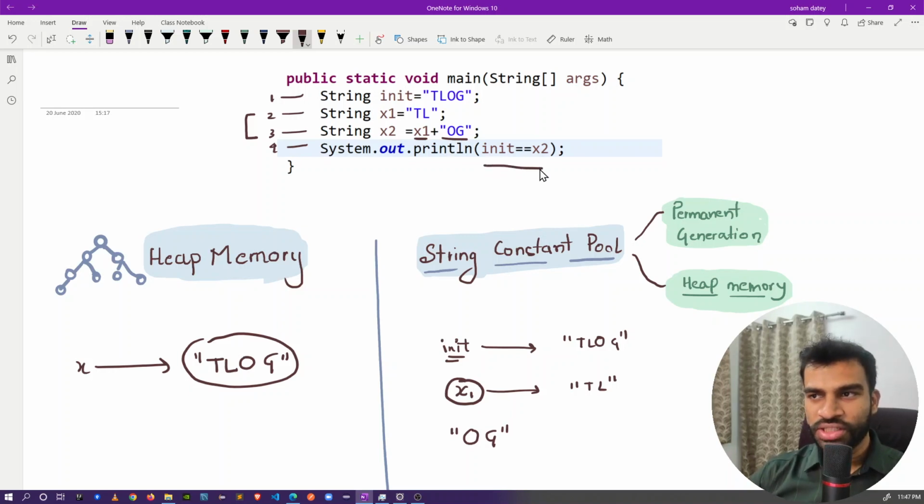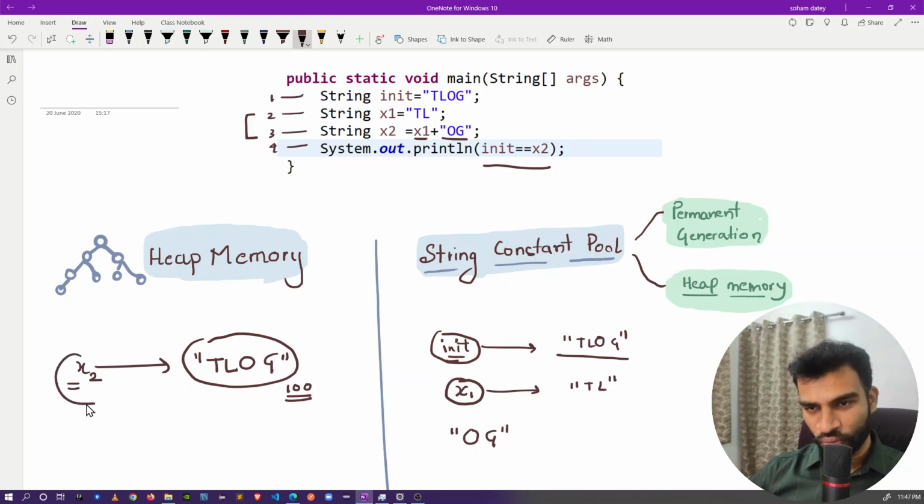Then the question is init equals x2? So equals here is going to check the memory references and not the actual data. So let's say x2 is pointing to some memory reference, 100, which has data tlog, and init is pointing to the same data tlog, but at a different memory location altogether inside the string constant pool.